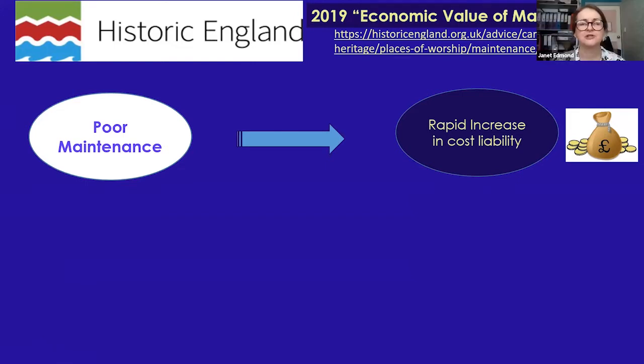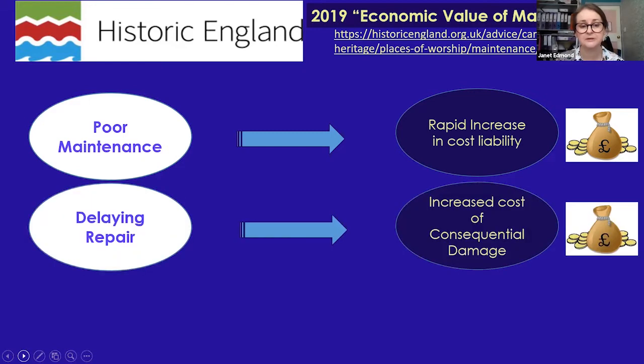They looked at 30 churches and their quinquennial inspection reports for 3 successive reports. In the first report, they looked to see what kind of maintenance had been identified. And then in the third report, they looked to see whether that work had actually been carried out. What they found was that in these churches who had poor maintenance regimes, the cost of the maintenance repairs and the major repairs had increased rapidly. They had been liable for a lot of costs over the succession of those 3 reports because they hadn't attended to the maintenance in a timely manner.